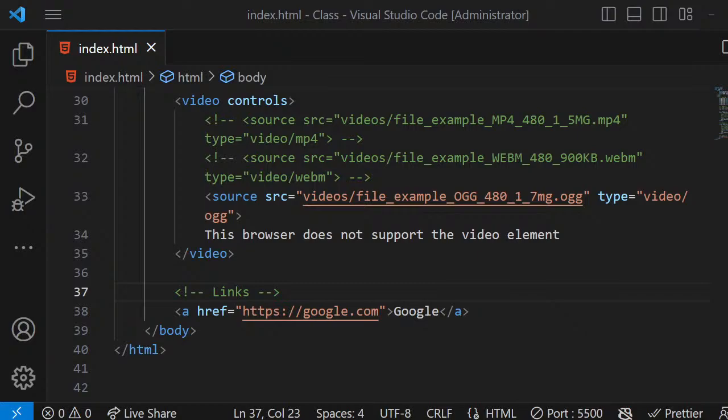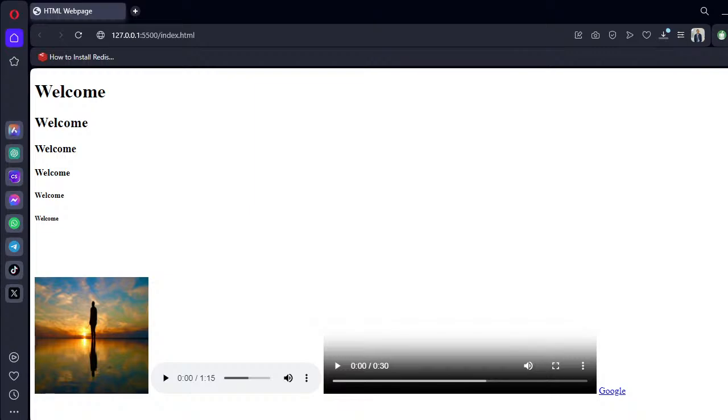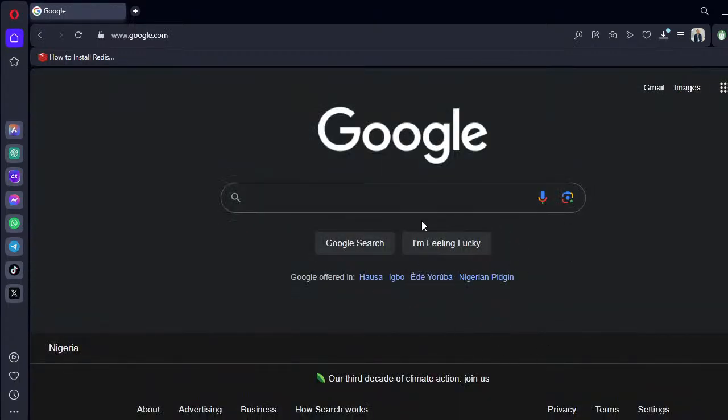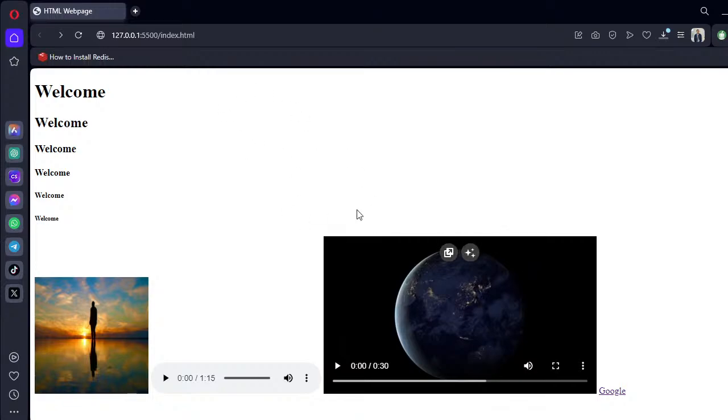So with that, let's go to our browser, and right after the video file, we can actually see the text here which says Google, and when we hover over it, right down at the corner, I want you guys to pay close attention to this, you see a link right there which is showing the link that we just specified. So once we click that, it actually takes us to the particular website that we stated, and as you see, we've been taken to the Google home page, and we see that it actually took us away totally from our own website, and that is where the target attribute comes in.